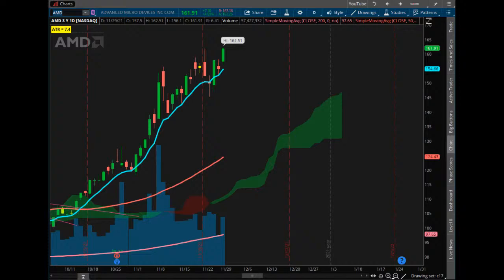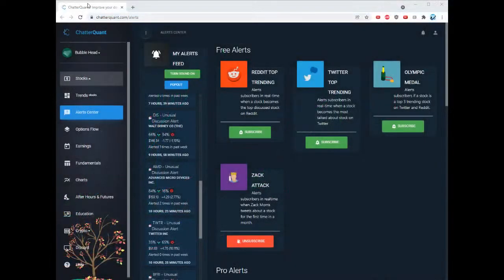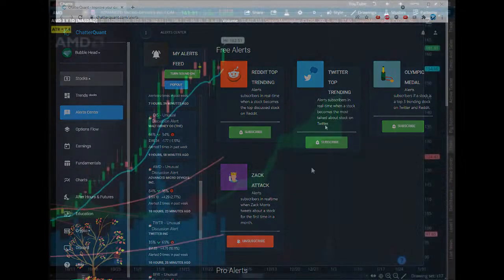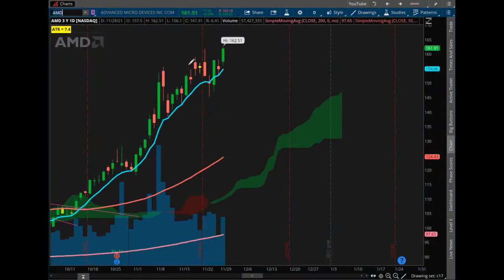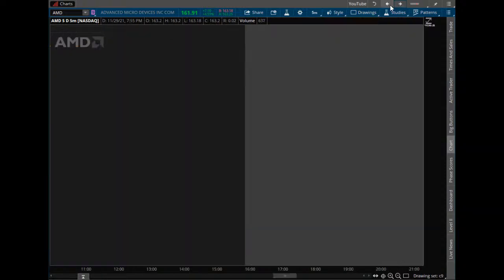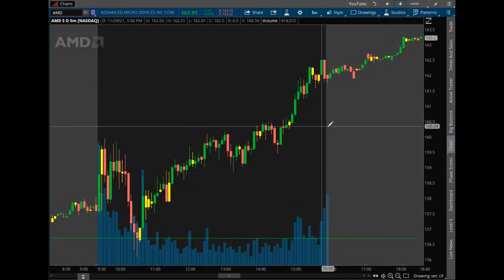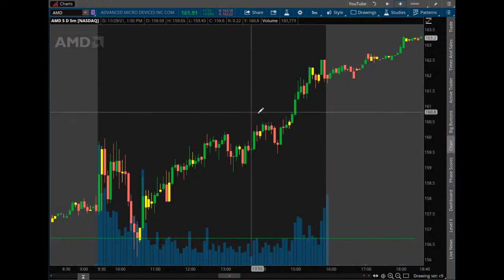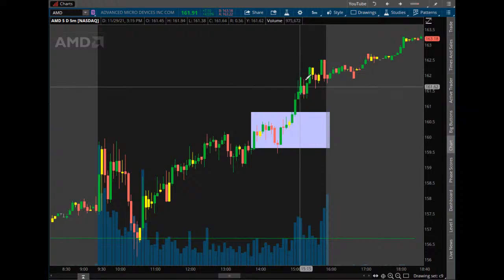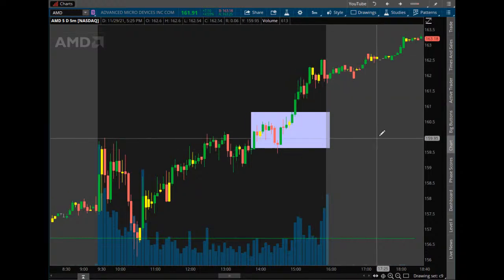What I wanted to share with you guys, anybody who hasn't had a chance to take advantage of this ChatterQuant stuff, is the AMD right here. I just wanted to show you. This one came out pretty early this morning. We stayed focused on this one pretty much throughout the day today. It didn't give super duper amazing entries throughout the day. It was not easy, but I did point it out here on this breakout towards the end of the day, as we approached all-time highs. So in this area right here, I pointed out with volume, it kind of broke out through this area right here. Wasn't easy, gave a little bit of move, a couple nasty candles right here, but we did get to all-time highs and it gave a nice trade.